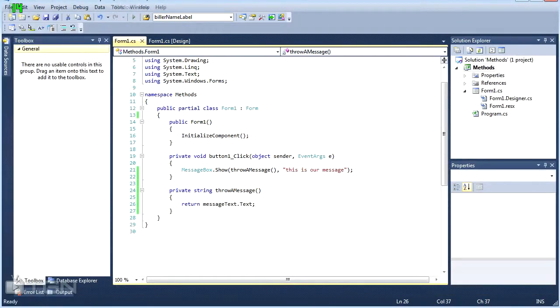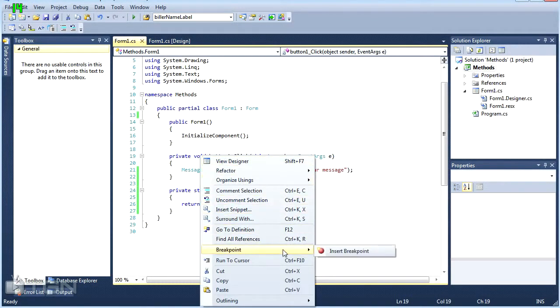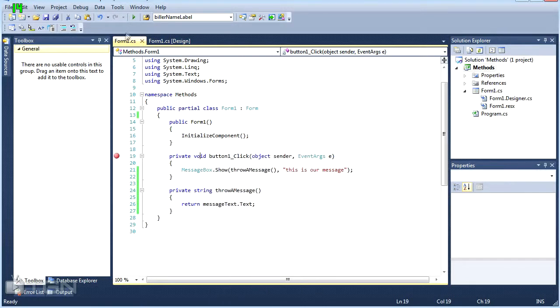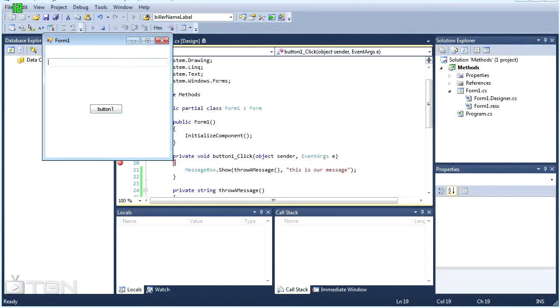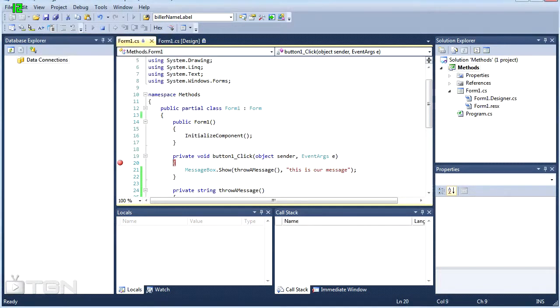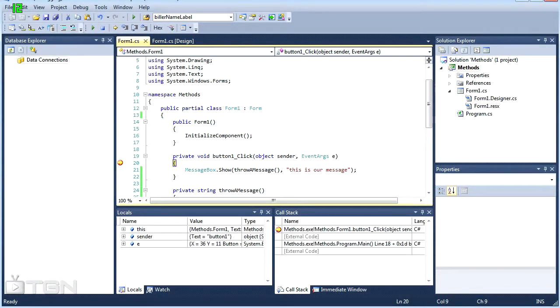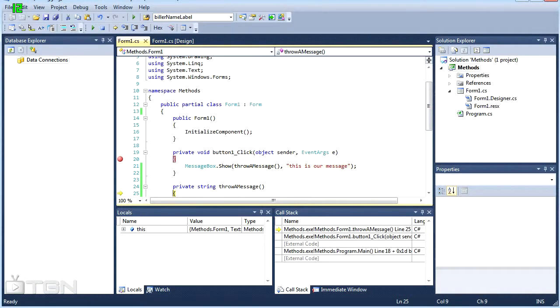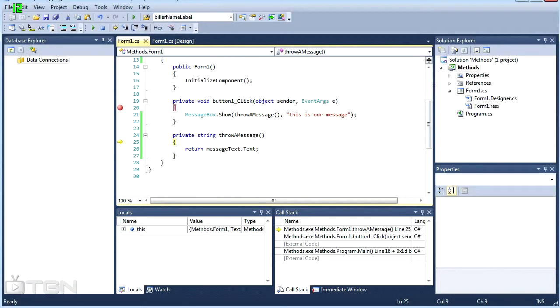And here's the handy little thing about the breakpoints again. I'll show you this. We're going to insert a breakpoint on this button right here, so we can watch in the code what happens when you click that button. When we click this, we're sitting right inside of the button click, which is what we want. So we'll step into this. MessageBox.Show, and it sees that we have ThrowAMessage. Now, as you can see, it's pulled us down into ThrowAMessage, which is highlighted in yellow, and it's going to return the message text.text, and then it's going to end out of it right there.